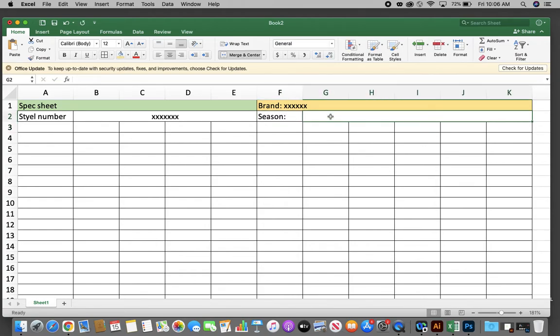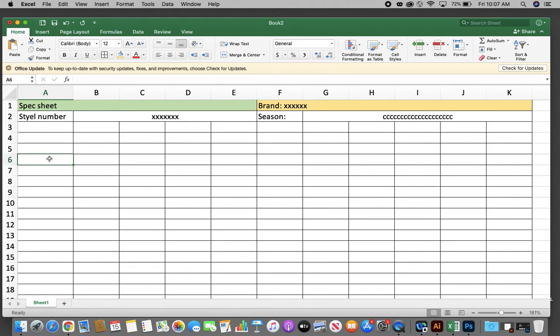And then this I have merged in order to be able to then enter my information here. So basically, this is the setup that I suggest you follow to make it easier for you, and then refer to the template. So next it says description. So describe your garment, designer, sample size. So that'll be up to here.